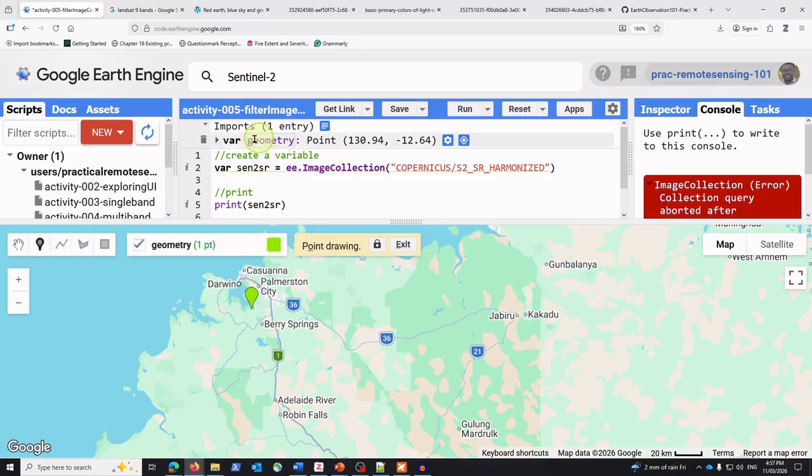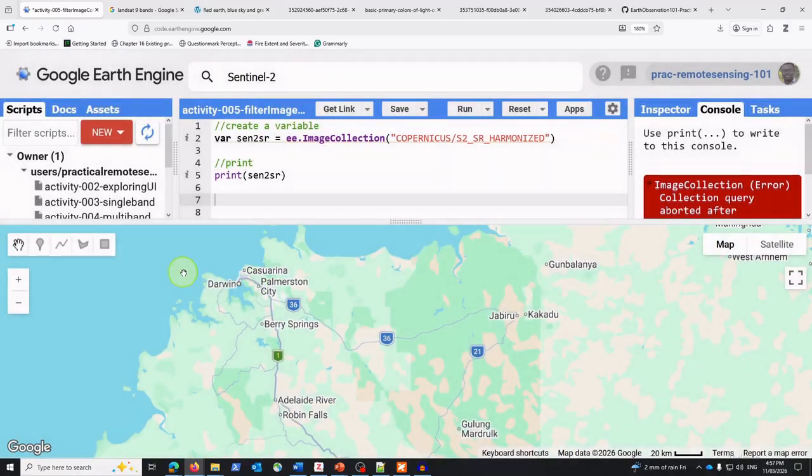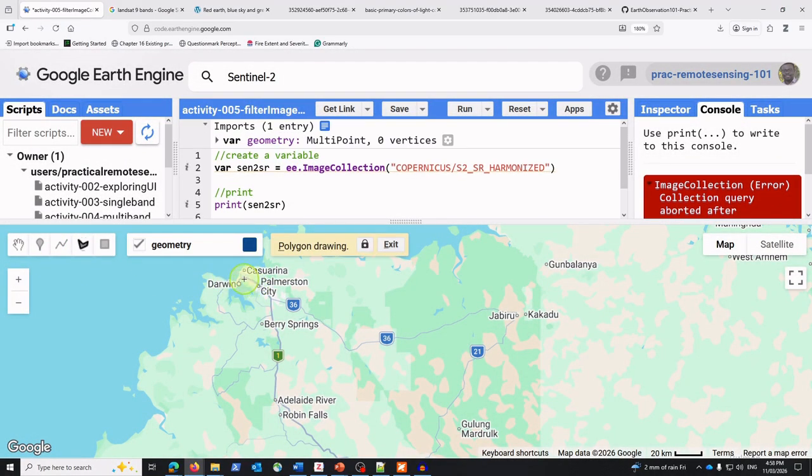So to do that, I'm going to delete the point I dropped here, and then I'm going to take this one here, and then I'll click, move, click, move, click. So this is my study area, right? Since you're going to do it by yourself, the size of your polygon might be different to mine. You can choose a different location, all right? So this is all for demonstration purposes.